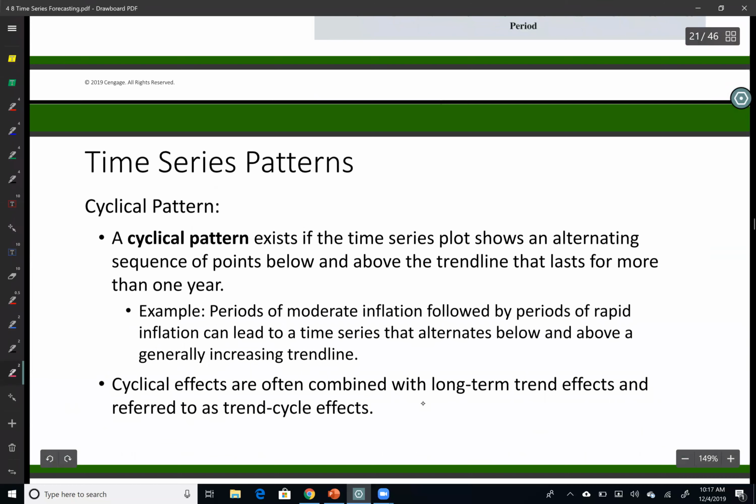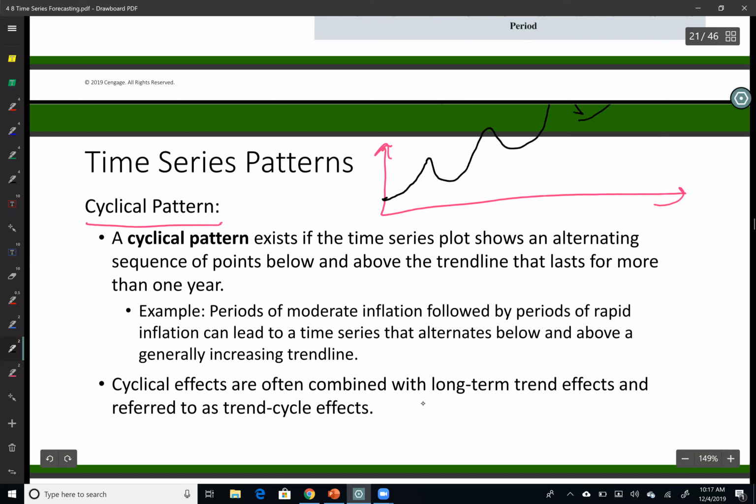Another pattern that I would like to talk about is a cyclical pattern. Especially I see in the stock market and economy that we have cycles, but the cyclical pattern differs from seasonal, because seasonal patterns are within a year. It could be quarterly, monthly, daily, and so on. However, cyclical patterns are throughout the years. For example, if you look at the S&P 500 index or the economy, you see this kind of cycles.